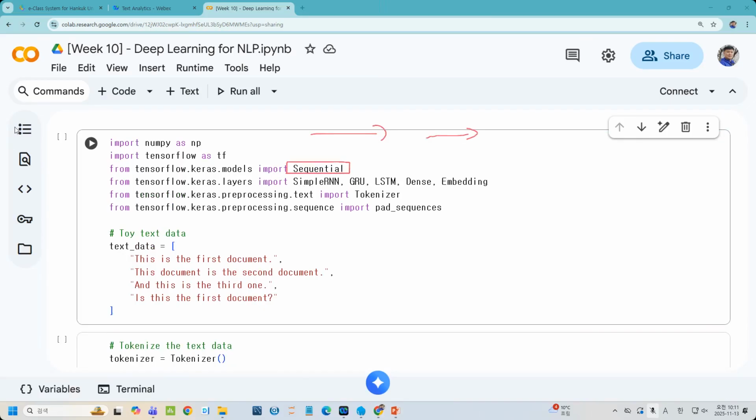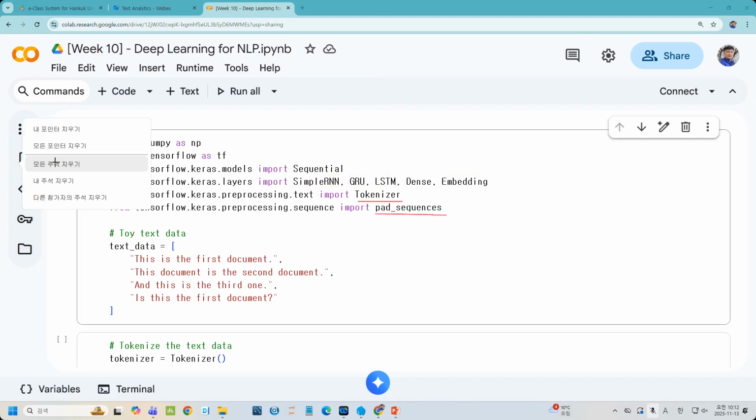And then we have the simple RNN, which we will apply. We have GRU, LSTM, and we can apply the embedding and dense layers. Because it is about text, we can apply the tokenizer. It means when we have a long sentence, we can split it into words. And we want to use pad sequences.